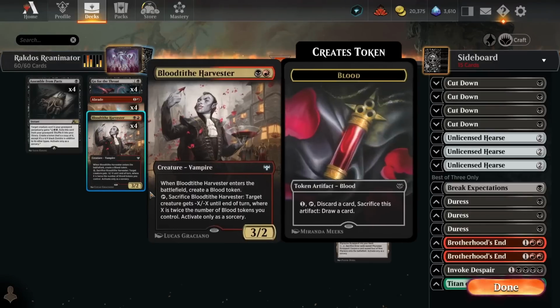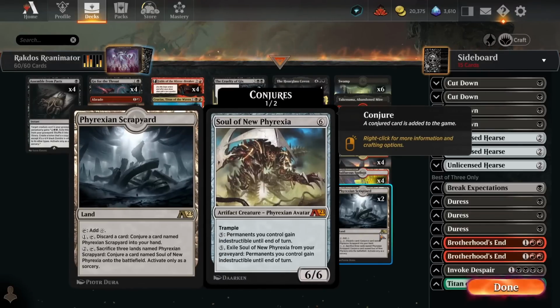So similar to Bloodtithe Harvester, we can use this to pitch our reanimation targets into the graveyard at instant speed to avoid stuff like Corpse Appraiser and Graveyard Trespasser, and it also provides you a mana sink if you flood out, because you can cash in 3 lands to get this huge creature on the battlefield.